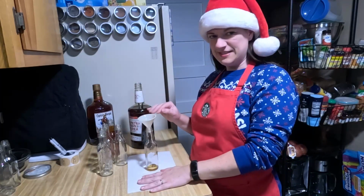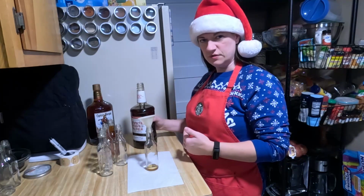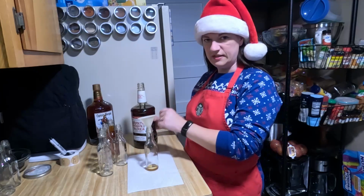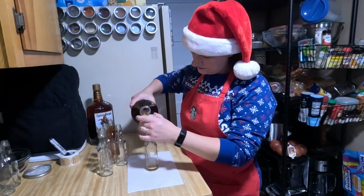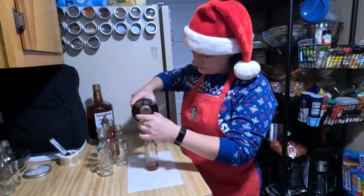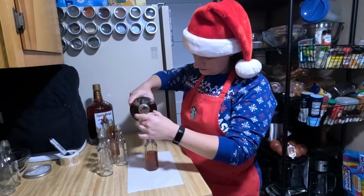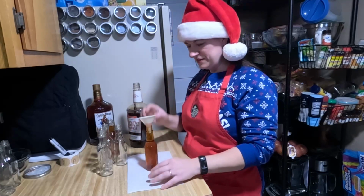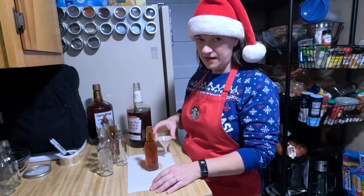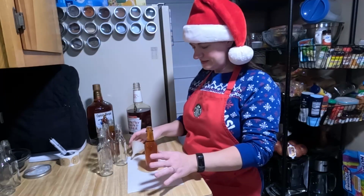Okay, now we're ready to fill the rest of these bottles carefully. Now, if you want to make them look more decorative, or if you just didn't let them infuse long enough, you can take the beans out of here and put one bean in each jar, and that'll just make it look a little bit nicer for gifting. Here we go again. Okay. I will learn how to do this, I promise. And you know, I try to keep it as real as possible and not edit too much. So you can see, it's trial and error.